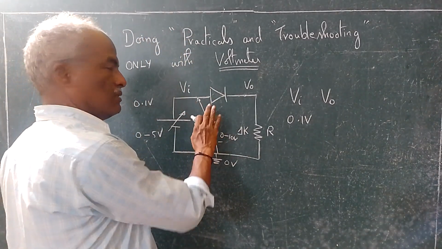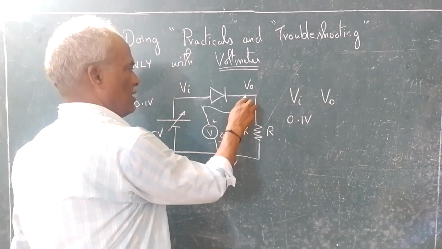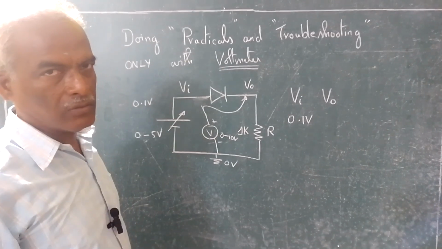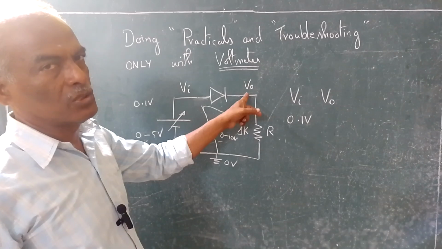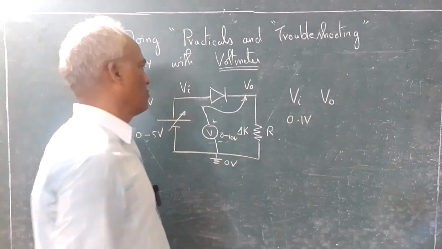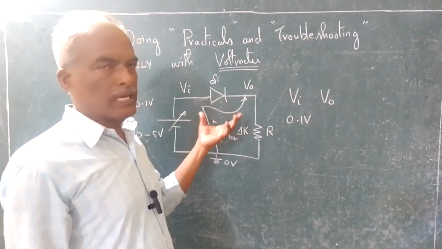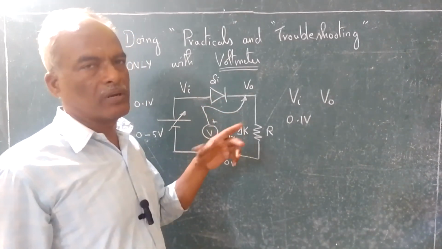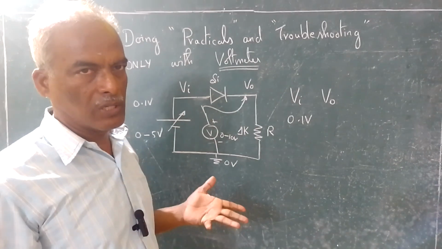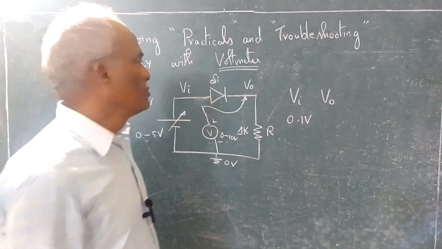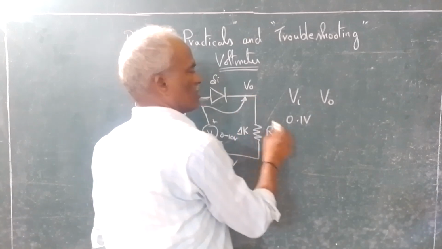Now what you do is, the same voltmeter, you just connect this end here. Now it is going to read V out. V out means with respect to ground or 0, you are measuring this voltage. So now V out will be 0, because if it is a silicon diode, to make the silicon diode conduct, you need roughly 0.7 volts. Now it is only 0.1, so definitely the silicon diode will not conduct, and current will be 0. So the voltage drop across R is 0. Those things we know. So now this is going to read 0 volts.